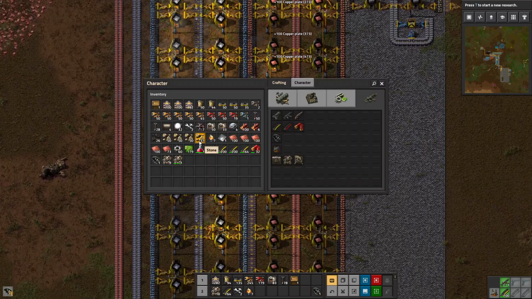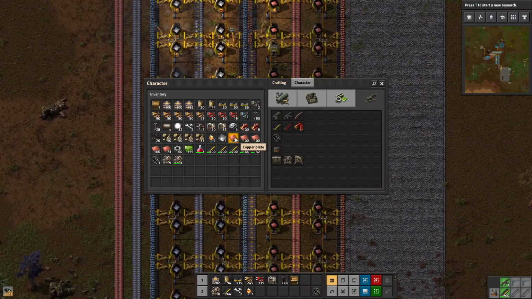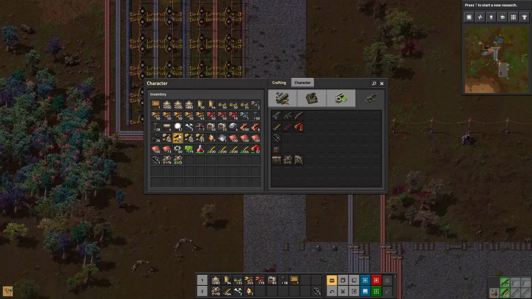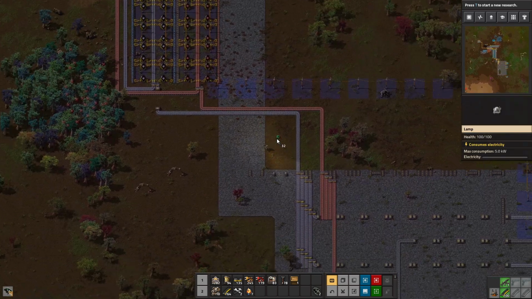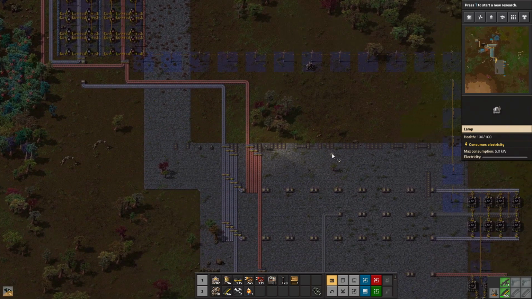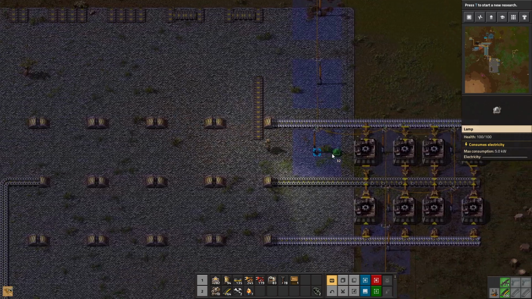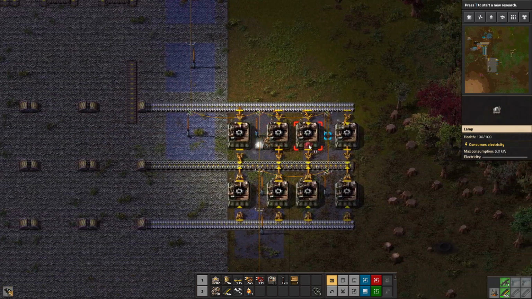Oops, I think I just was pulling it out. Nope, I'm good. Oh, I was pulling copper plates out. That's fine. I can have copper plates in my inventory. It'll let me make some lights. I got a whole bunch of things I want to do. Yeah, I also want to put lights everywhere, because as it gets dark, it gets dark.